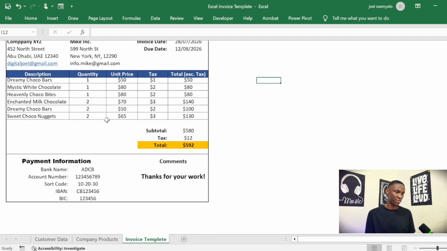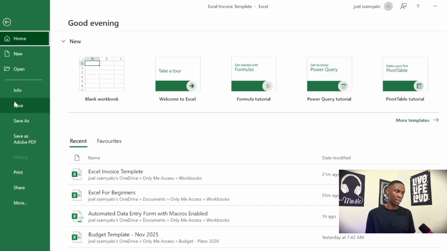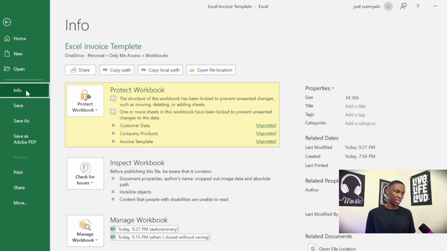So let's say again I want to protect this whole workbook. I'll come back here under the ribbon menu. I click File. Under File, there is what we call Info. I click on that. Then you see I already have some things protected. So I'll click under here, Protect Workbook.